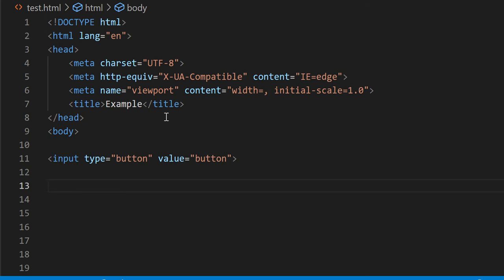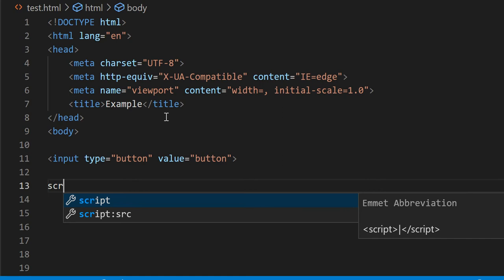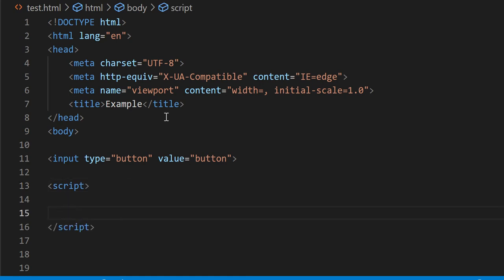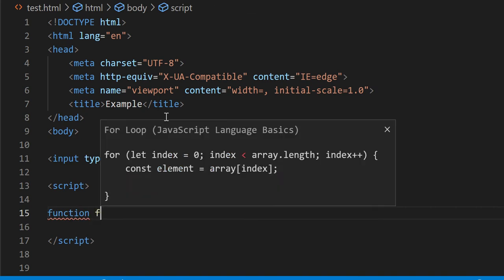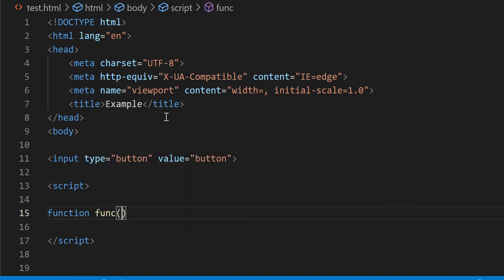JavaScript. So Ajax is a way of basically doing stuff seamlessly on a web page without reloading. So let's make our script. Here we go, our script, and our JavaScript goes in here, and then we're gonna make a function, and let's just call it func. And then we're just gonna use our tags.